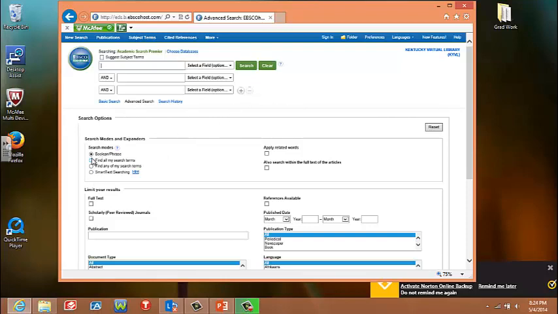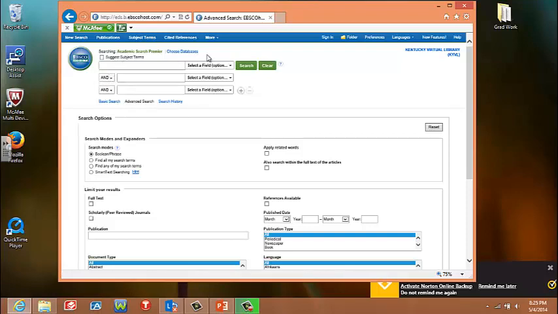We also want to double check to make sure that we have the Boolean phrase box checked. Today we're going to be using the word and to help us with our research. Boolean terms are and, or, and not, and they help widen and also narrow our search. Today we're just going to be working with and.